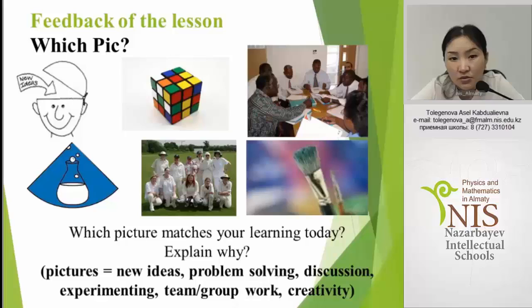And most of my students chose problem solving, because they gave some ideas, and also they chose new ideas, discussion, and team and group work, because the whole lesson they worked in teams, in groups, cooperatively, in collaboration, and also they said that they got new ideas from each other, and also they got some new ideas from internet resources. So this was the feedback about the lesson.